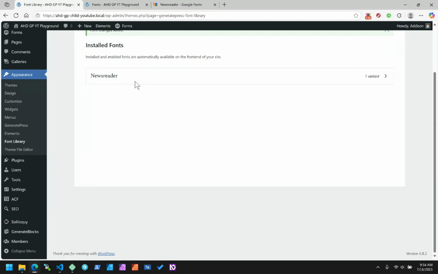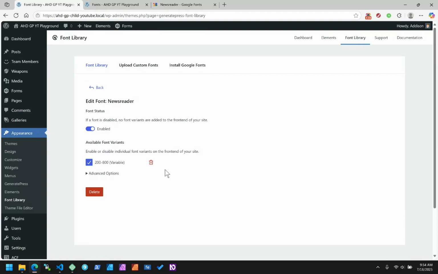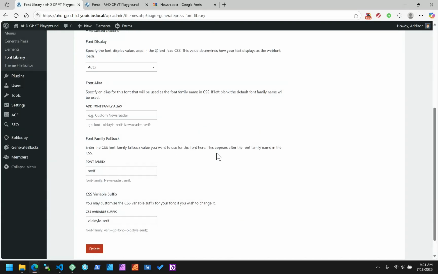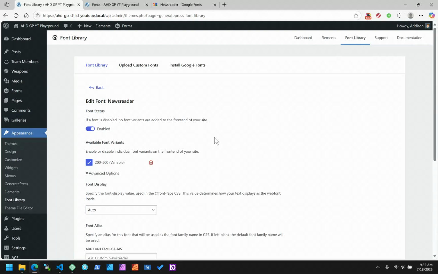That's the variable name. So if you guys haven't played with this, GeneratePress is going to reference this via CSS custom properties or CSS variables, and you can give it a custom variable name that will be referenced by. So once you start assigning this font in the customizer or anywhere else, as long as you use this as the reference to the font family name in your CSS, you can change this font out, and this variable, or property, whatever you want to call it, will update accordingly throughout the site. So nice. Yes, very nice.